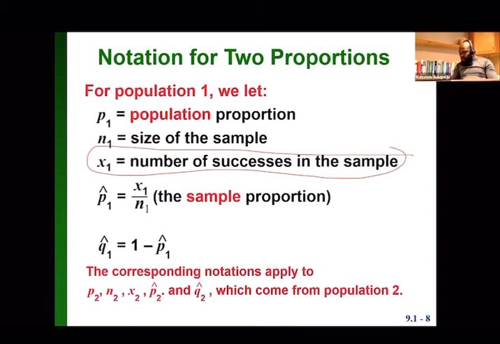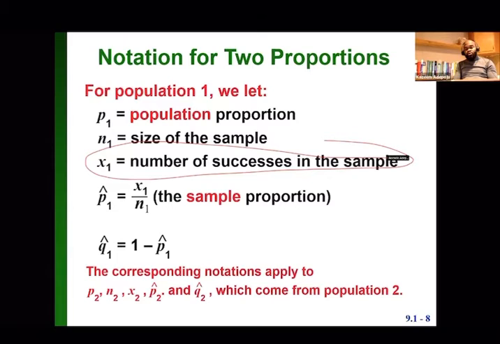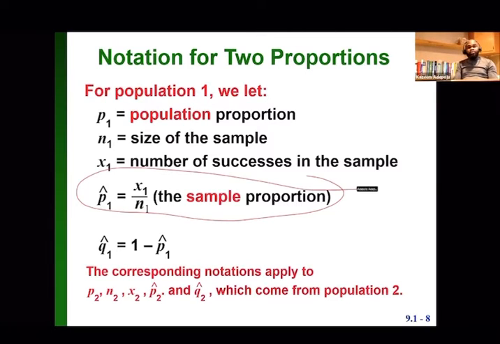Now what I'm trying to talk about right now, X1 is the number of successes in the sample. And of course, the company will want a situation whereby they record a good number of successes. Now, if you want to estimate the sample proportion, it is going to be the ratio of the number of successes to the sample size collected. So the sample proportion is the ratio of the number of people that were able to prevent the occurrence of COVID after being vaccinated.